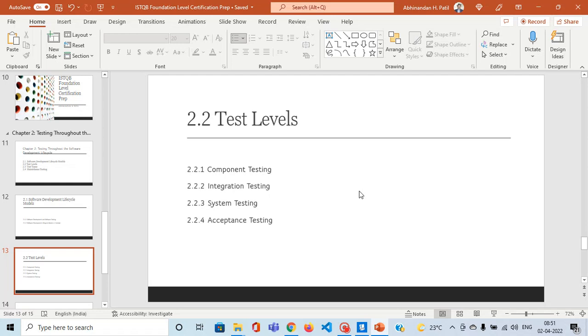What do we mean by user acceptance testing? User acceptance testing is where we validate the fitness for use by the intended end user. Let's say you are developing a particular software with a particular user in mind. The software is supposed to behave as intended for that end user's purpose.